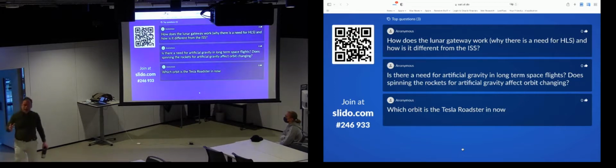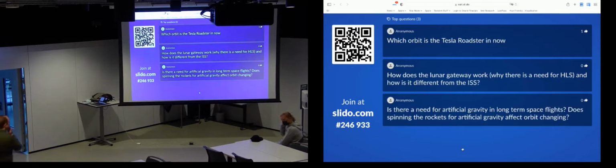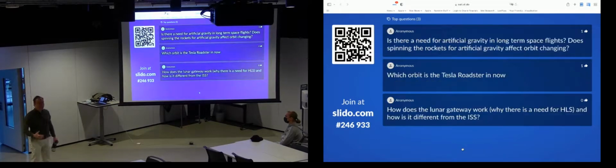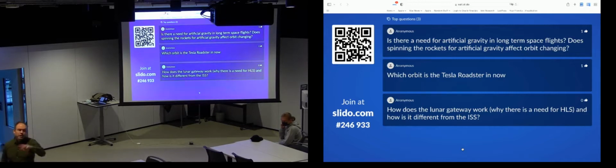Lunar Gateway is an interesting one. The concept comes up for many different reasons. One of the reasons we do Lunar Gateway type things is that theoretically we can get more payload onto the lunar surface if we collect stuff together. So you lift something off without all of the fuel you need to do landing and departure from the moon. So we can do that.